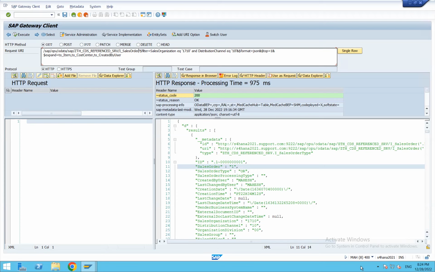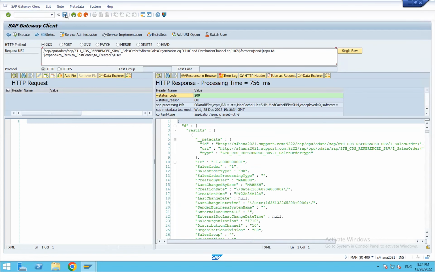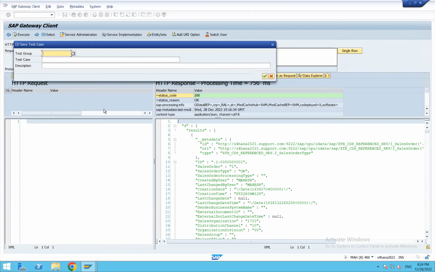So if I take this sales order and I specify the sales order here, this will also... order by, skip, yeah, and they are not implemented. That's okay. Let me save this as a variant. So save. CDS reference.